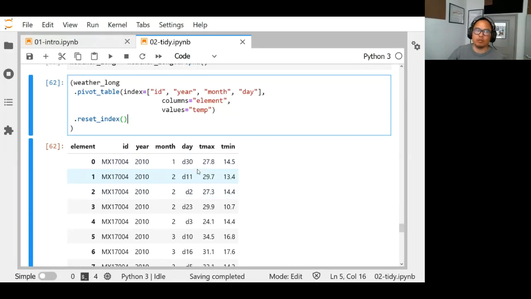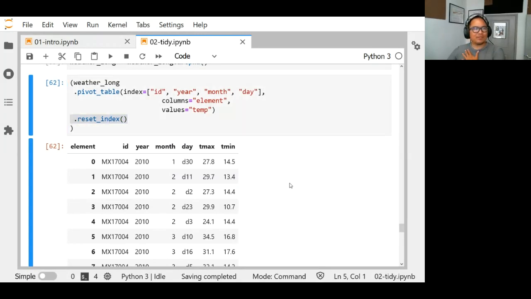So now we have a regular pandas data frame object, and everything that I've talked about can apply. If we want to filter and select rows, select columns, all of that, nothing is different from that first hour. And that's all from resetting our index. Now for each row, we have a year, month, day, and then Tmin, Tmax. For the day, we can clean this up very similar to before using that split, or we can treat this as a string and remove that D if we want to. I'm not going to cover that, but that's how that works.